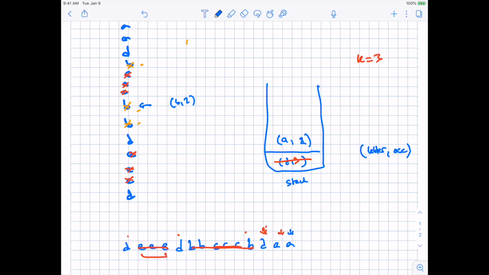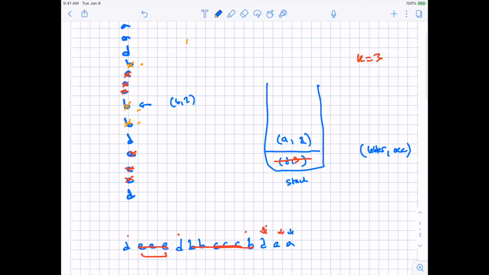We finished traversing the string, and now we just pop what's remaining in this stack, but we need to reconstruct it. Which means basically we need to take each element of the stack and take the character and multiply it by the number of occurrences. Multiplying it basically by 2, for example, multiplying A by 2 means just 2 A's, and that's pretty much it, right?